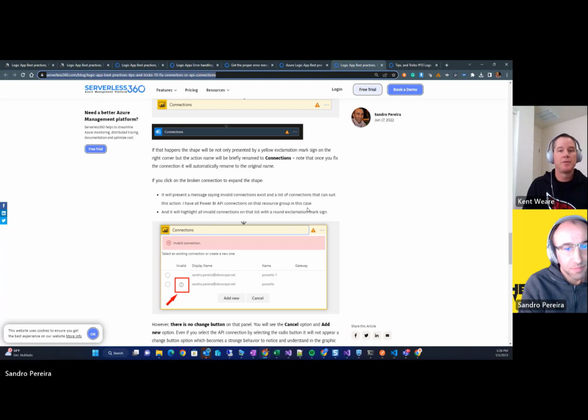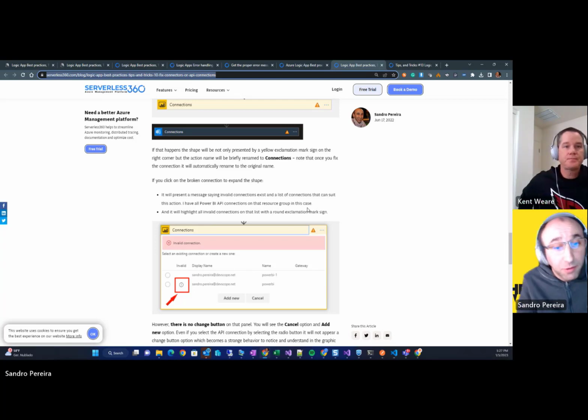So I've seen some people have a little bit of a heartbeat, if there are specific connectors that they know may not be used frequently and they want to avoid this. They might have a recurring logic app or workflow. Obviously you don't want to be creating data, but maybe you're reading data and using that connection. You can keep it alive and ensure that you're not going to run into these scenarios. But in the absence of that, proactively using PowerShell to see what's broken is another viable strategy as well.